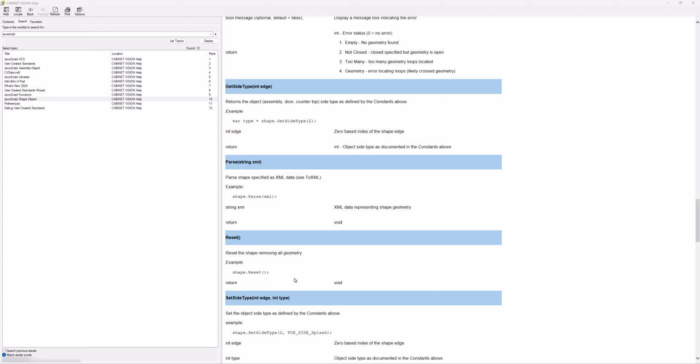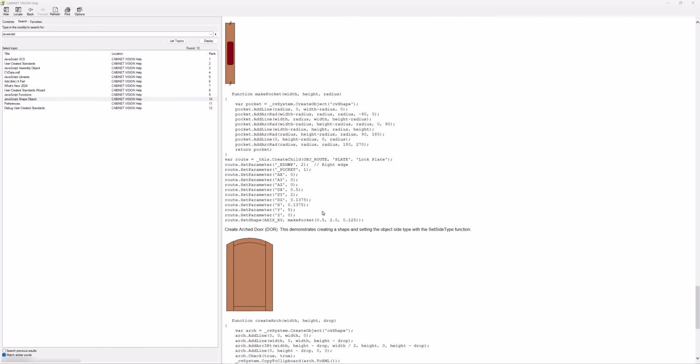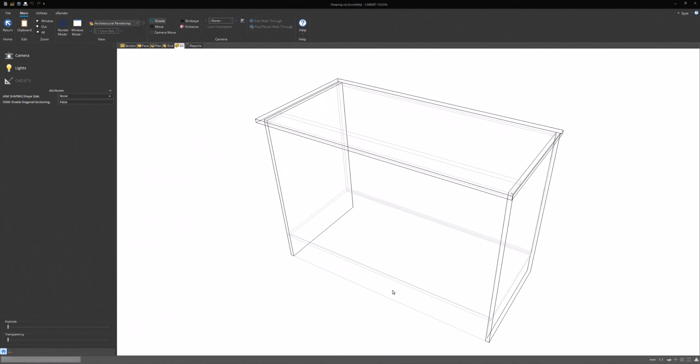We've also got other commands. We'll see set side type here, where we choose the edge that we're going to be working on of the object, and then we set the particular side type. We can also choose to reset a shape if we get the shape itself. And we can also deal with XML, which I think we'll do in a few episodes' time. So we can choose to pass an XML string into a shape as well. And if we take a look here, we've also got 2XML. So there is an XML format where we can also drive a shape of an object. So let's take a look at this in action now. I've prepared a couple of simple examples for us to look at.